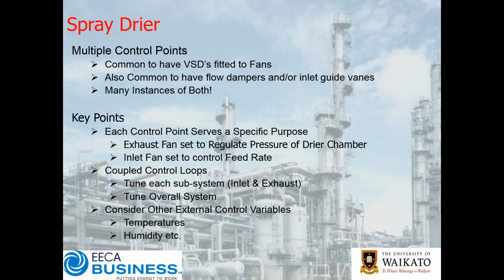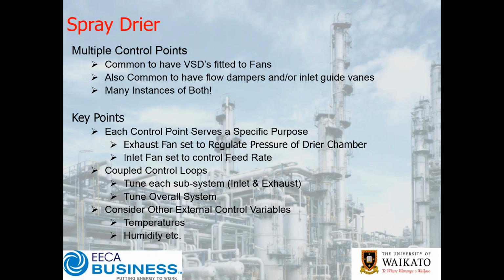Now, the control loop I've just gone through for a spray dryer may not be the control loop on your plant, even though it's a spray dryer. It could have quite a different loop. Over the years, there's been a number of different variety of systems used and dabbled with. Some work a little better than others. But the key thing to remember if you're starting down this path is A, understand what your control levers are. B, understand that when you pull that lever you should know in advance what's going to happen. And then as you do that you should be able to know what it is you need to measure to be able to determine whether what you're doing is heading in the right direction or the wrong direction.